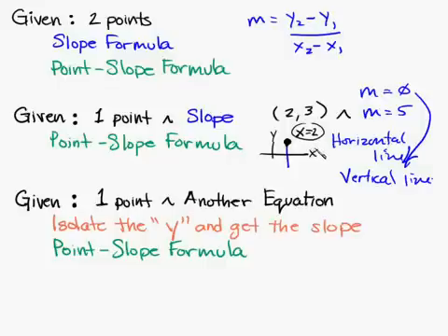But for the most part, unless the teacher specifies, you'll be given a point and a slope that you can work with, and what you do is you plug that into the point-slope formula. And then the last scenario that you'll be given really will be a point and another equation. So what you do is you isolate the y and get the slope in this other equation. And then what you do is you use the point-slope formula and you plug in the slope you get from here and the point that you were given. So let's show you an example here.